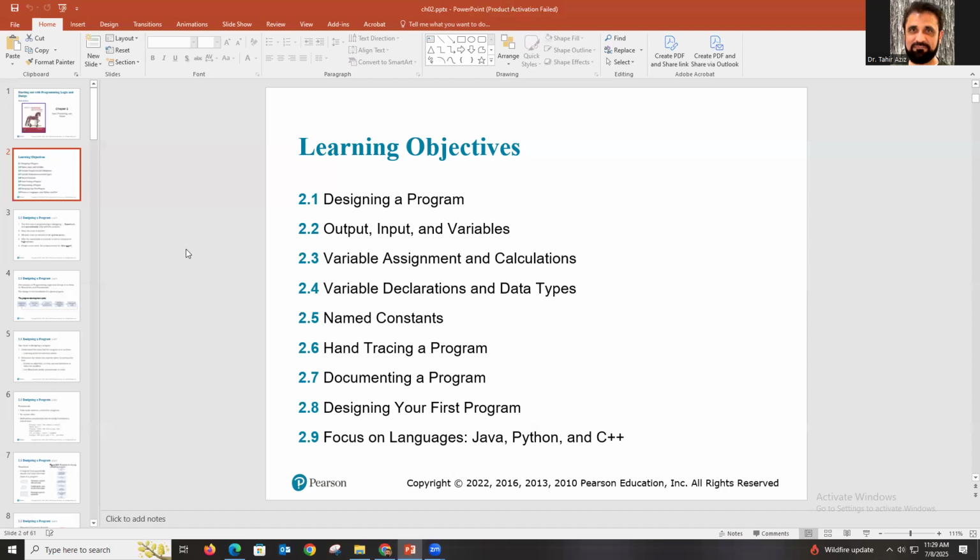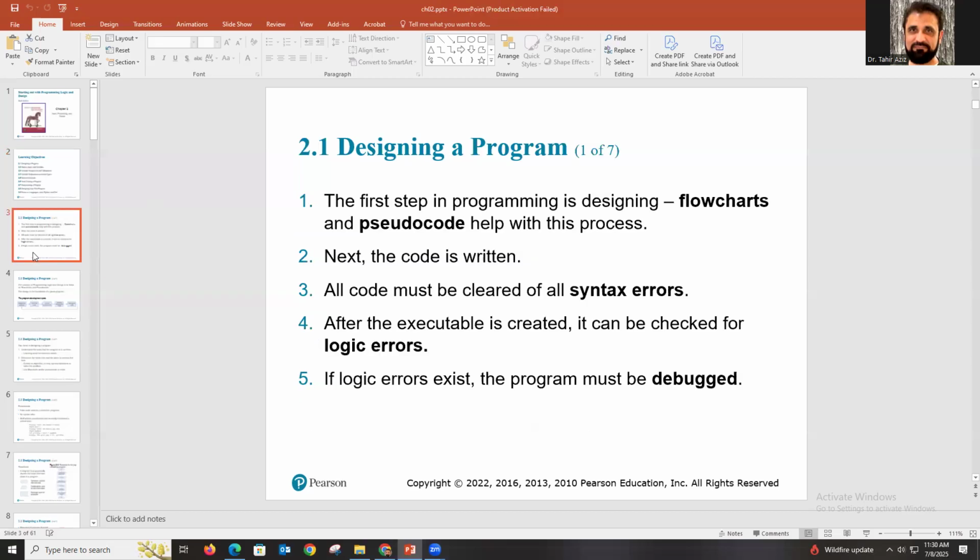There are also different techniques before you write the code, process the code, and test the code. So we'll go through prototyping, we'll talk about flowcharting, hand tracing, and documentation, internal and external documentation. And then finally, we'll learn how to design our first program. The languages which will be employed in this particular chapter are Java, Python, and C++. And the author does a really good job highlighting simple pieces of code in all three languages. In that way, you can see what a program looks like in Java, for example, and Python and C++.